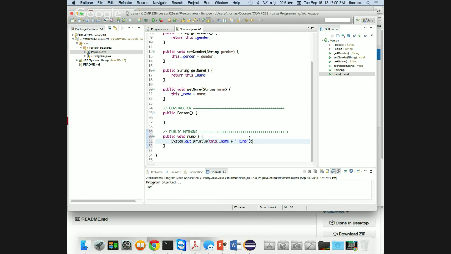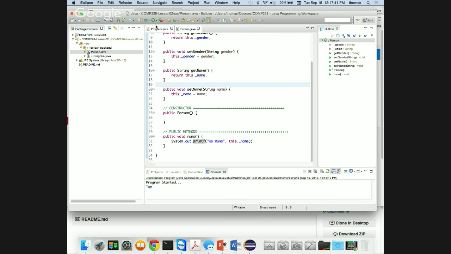I could do this differently, by the way, just like we showed last time. I can interpolate this by adding in a %s, yeah? So this is one way of writing it. The other way of writing it is this way, right? %s, I'm putting a placeholder in here, comma, this dot underscore name. That's the other way I could do it too. Both those methods are equivalent, right? But I need to use printf instead of println. And if I press save, this is a much nicer way of doing it. So I'm saying take this name and inject it where I put my %s. I can format it a little better that way, more control.